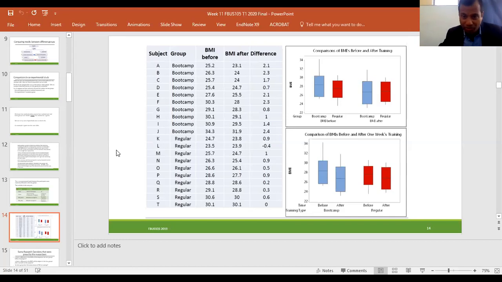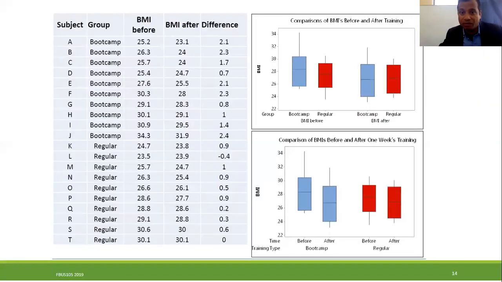Now on the right side in the image you could see what they are trying to show. You know the box plot. Keep that one in mind. Box plot gives a kind of mean, median, and the differences: quartile 1, quartile 2, and quartile 3. You could see the 5-point summary, if you remember. So we have the minimum, at the top we have the maximum, and then you have quartile 1, quartile 2, and quartile 3. Quartile 2 is always a kind of median. So there's a sort of comparison here. Is there any difference between the BMI before in these two groups, boot camp and regular? You see the different graphs in blue and red. Whereas for the BMI after for the boot camp and regular, this sort of comparison could be possible.